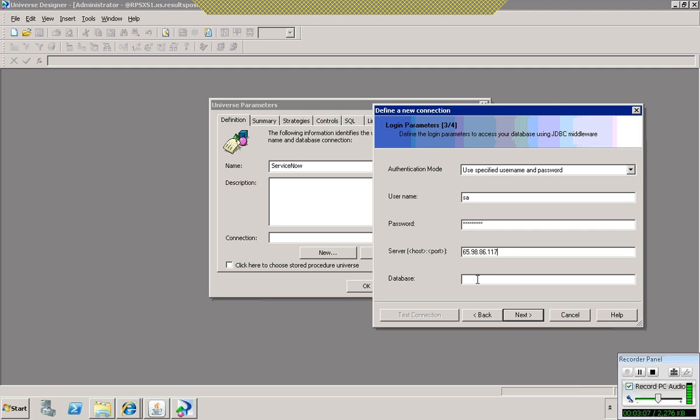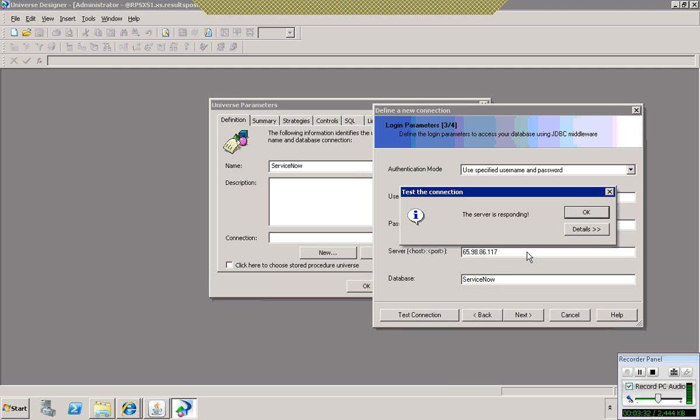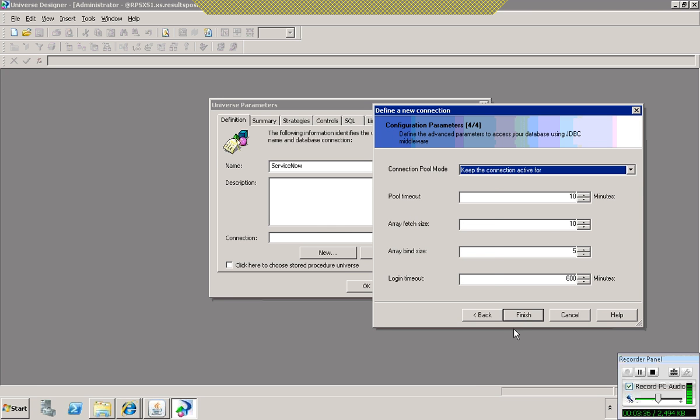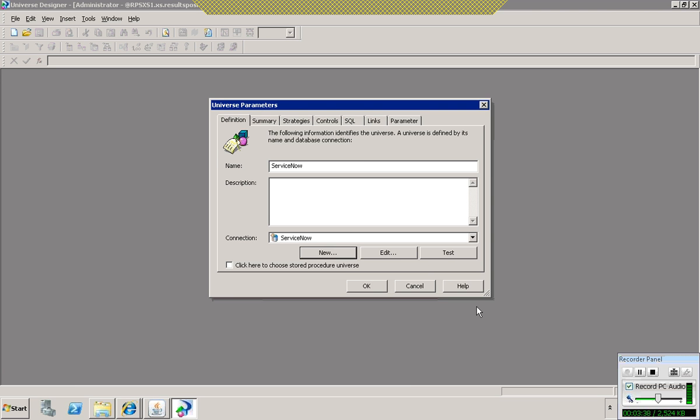The last step is to pick the database, and we'll test the connection. Okay, and now we have a connection. All we have to do is finish setting up this connection. We'll hit finish, and now we've got our connection, and we have a basic universe ready to go.